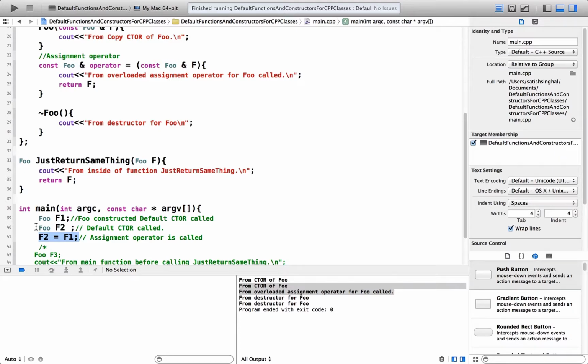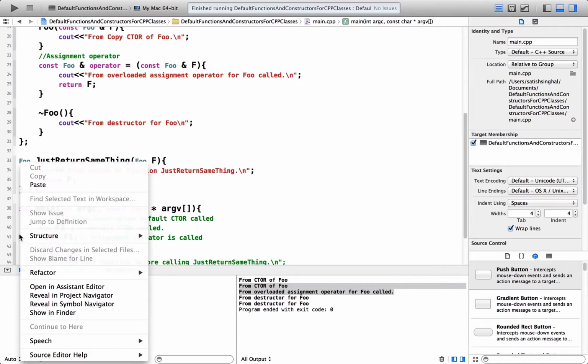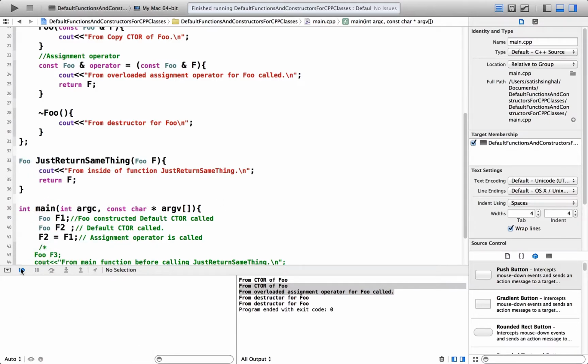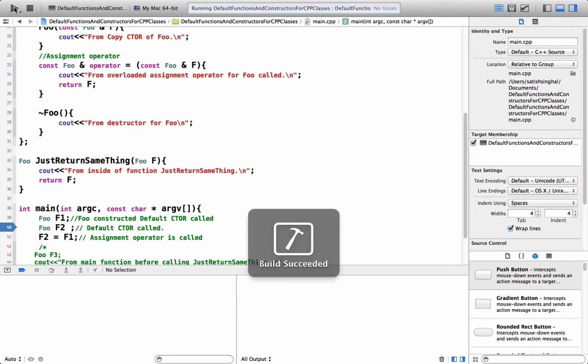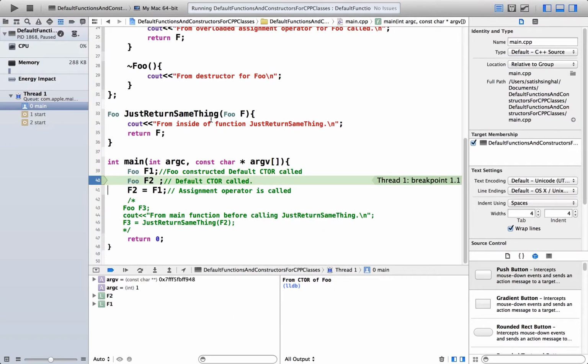We can show this to you also through the debugging process. Maybe I'll just do it for this only. Then we can run it. It will stop there. If I step over, now I do the step into.